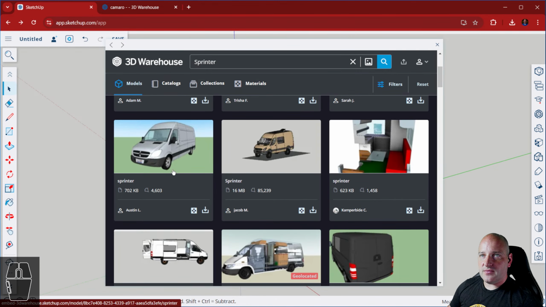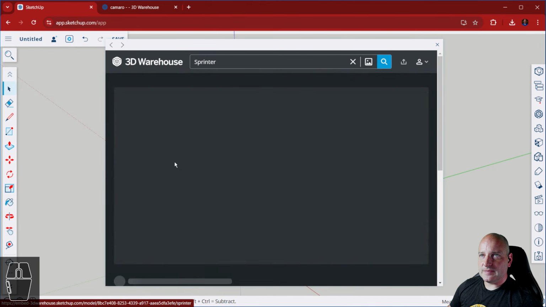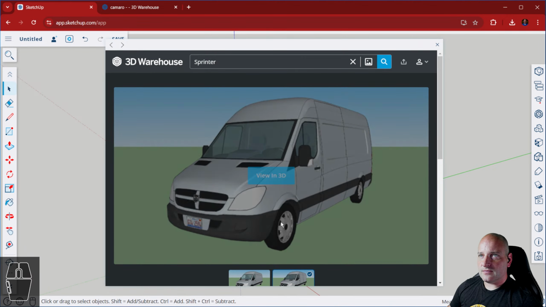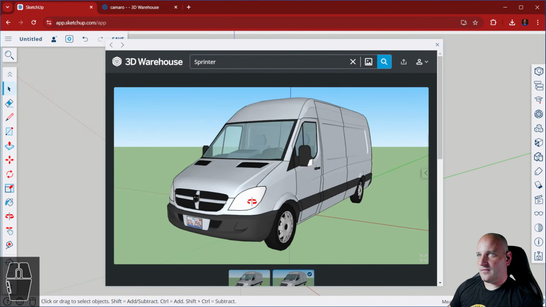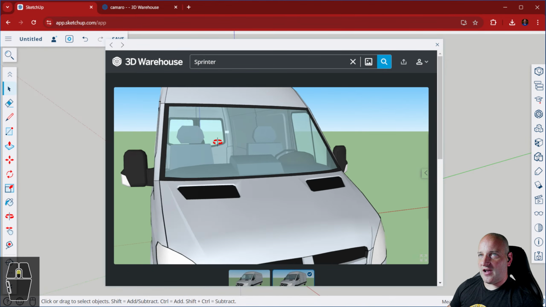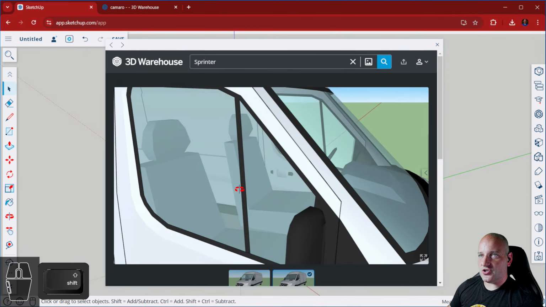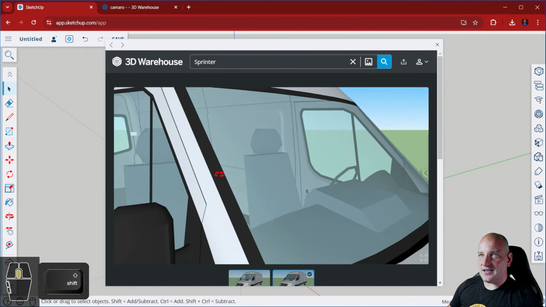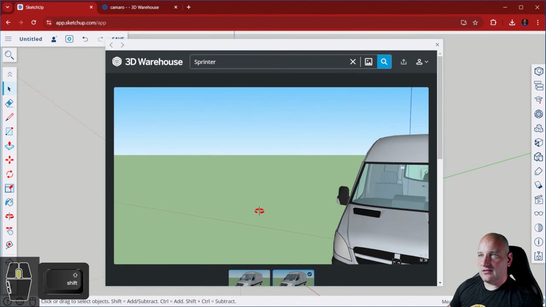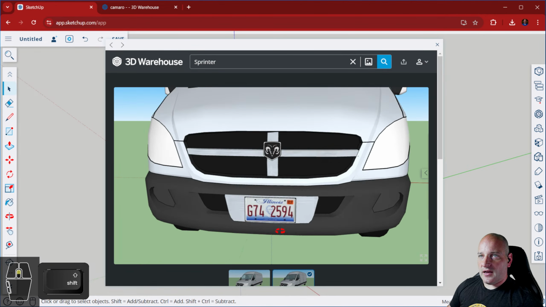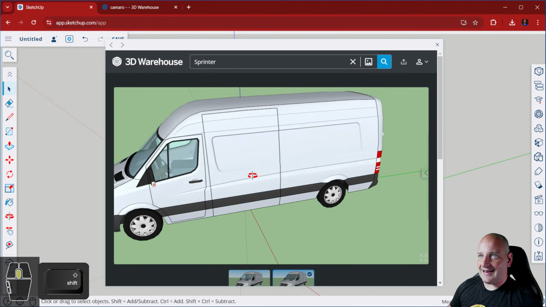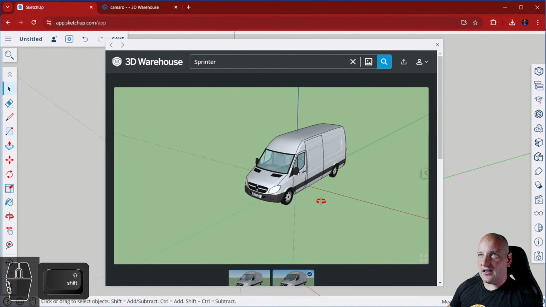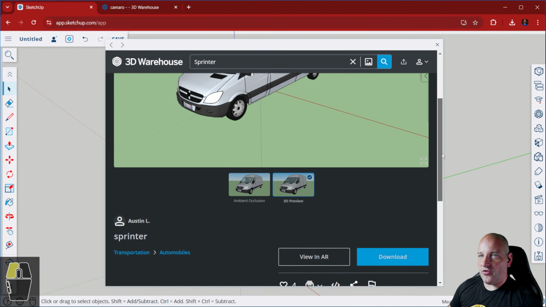So let's come down here. This one's 4,000 polygons. I'm interested in this one. All right, so I'm going to view this in 3D. Yeah, so this one's left-hand drive. This one doesn't have the divider in back, which I like. Just a basic dashboard, just a good lightweight model. I like this. All right, you notice somebody put a license plate image in here. So here in a little bit, we're going to blank that out. But yeah, this looks good. I really like this model. This one looks like it's pretty well done here.